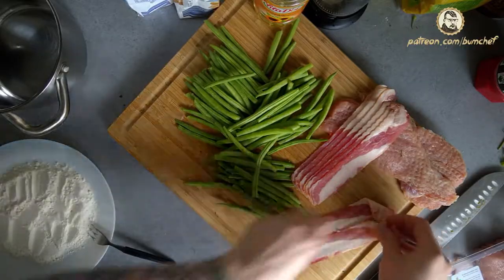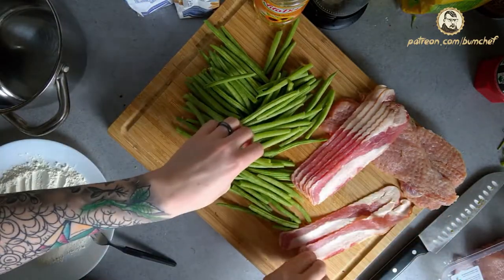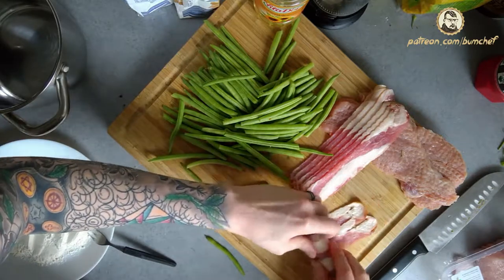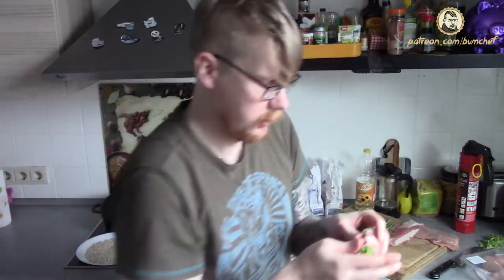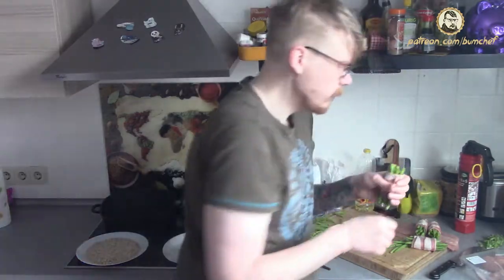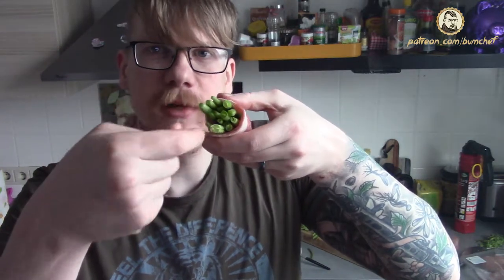Now that this is done, we are going to wrap them up. The bacon is nothing special - just simple, really soft, smoked breakfast bacon. It's pretty small so I take two side by side, and about a handful of beans like this. Because of all the fat, it should stick together just fine without any additional wraps or strings. Once the oil has its highest temperature, we reduce the heat to middle. Don't make those rolls too big, because the beans in the middle won't get any heat if it's too big.